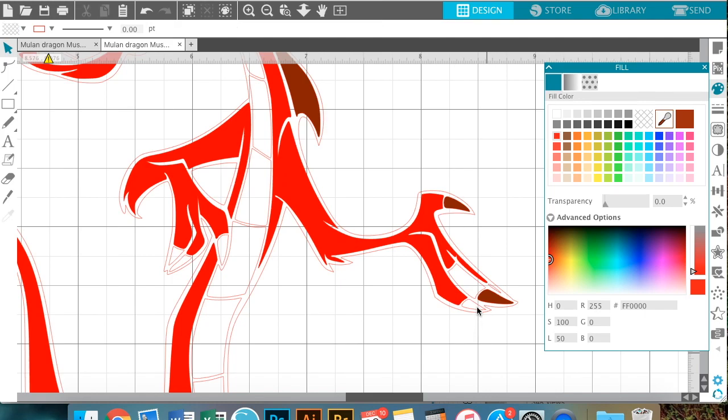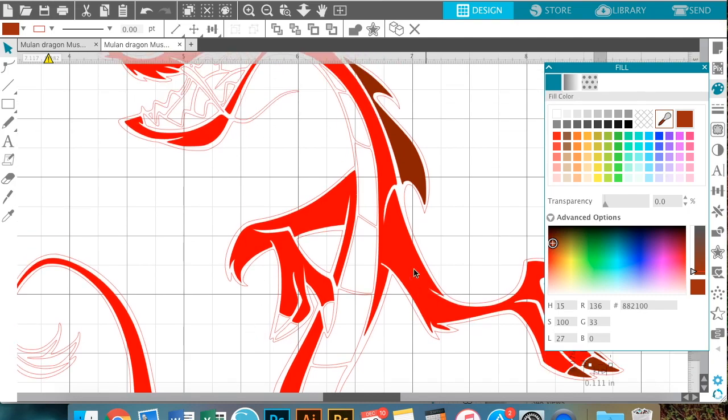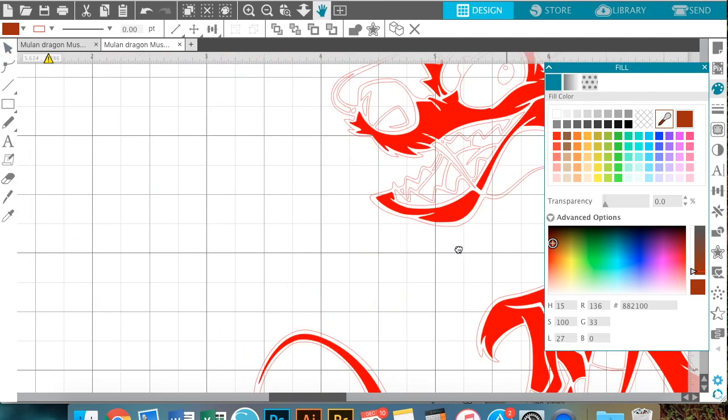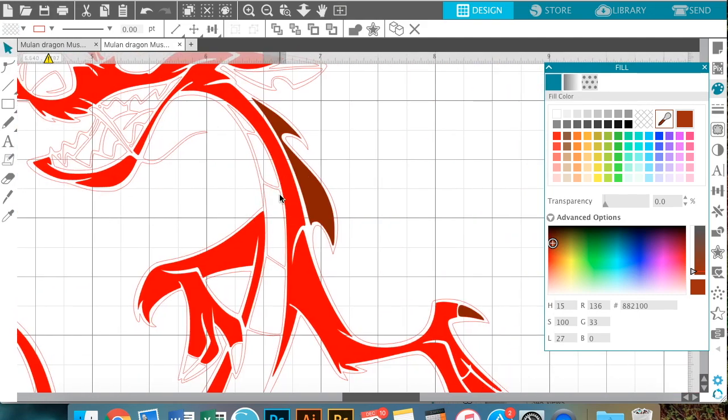So when I select the other features that I want maroon, I can just go back. Oops, that selected more than his fingernail. I can go back and click there. I forgot a portion of his finger. That needs to be this color. Okay. He has a little wedge of a nail here. That's maroon. Okay, so I'm going to go and do that for the whole entire thing. Same thing for like his chest scales, they're yellow. So I'm going to go back through and I'm going to click on that chest scale and I'm going to turn it yellow. Okay, so eventually you're going to color everything.